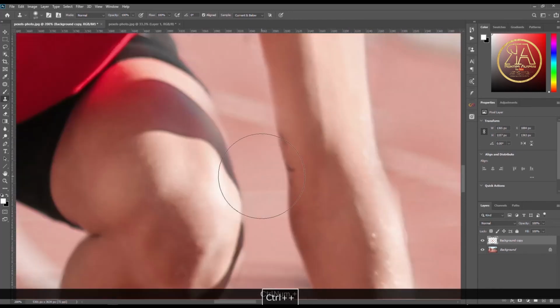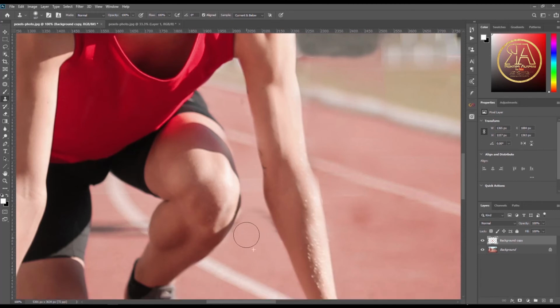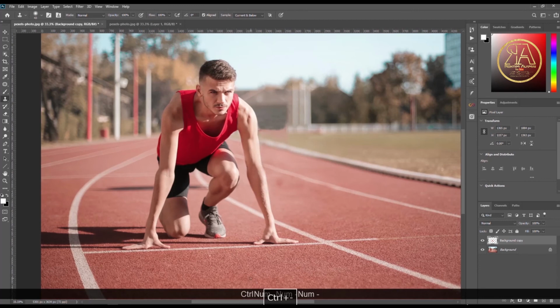There are some more areas. Let's sample from this area. Paint here. It was quite okay. Let's see this area. Paint the current areas. You can take all the time to refine these things. Make sure you don't try to be a perfectionist. See, that has done a pretty good job.